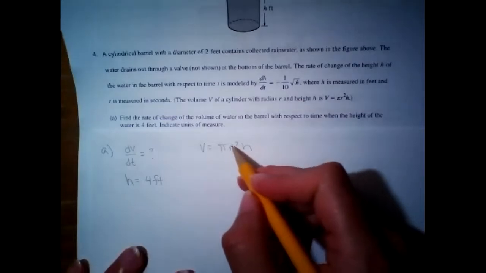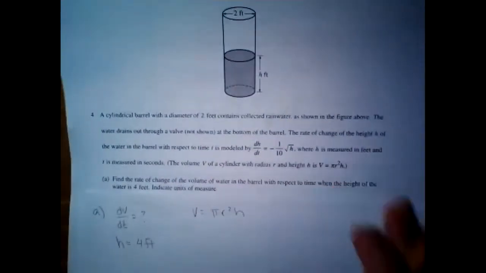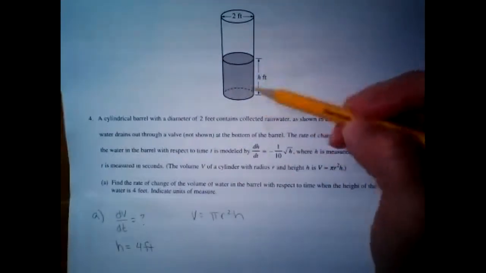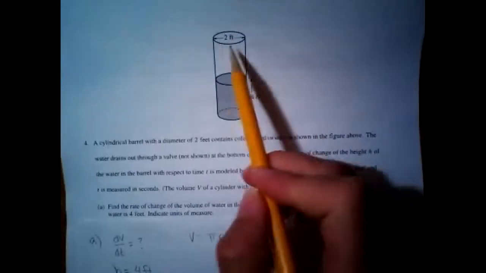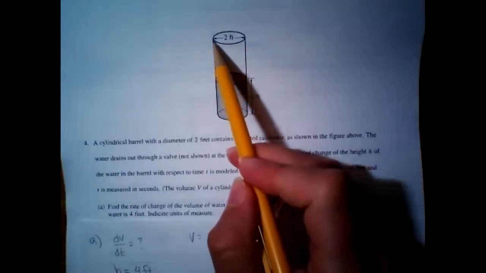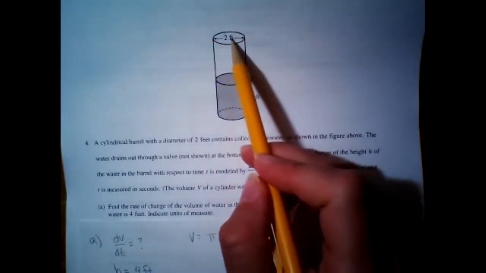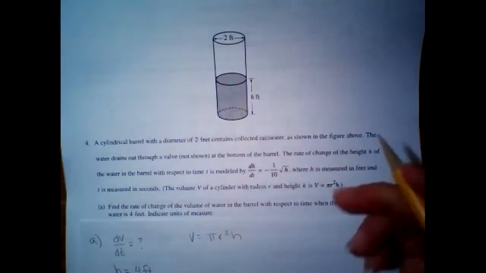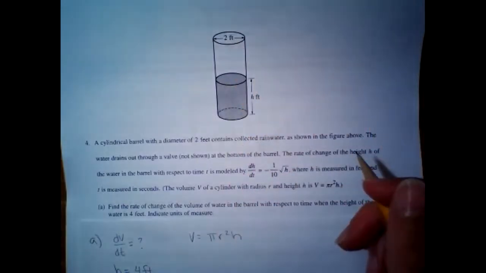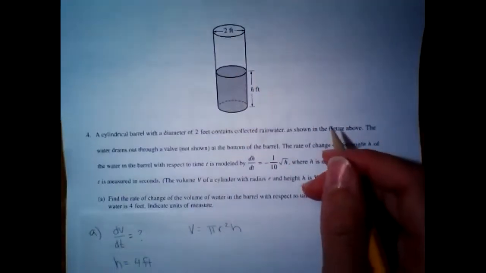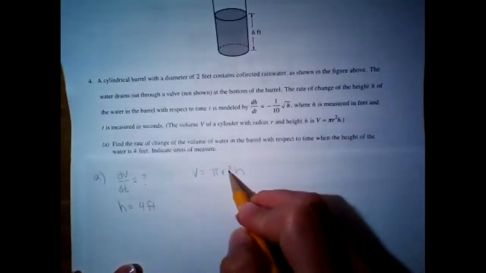Now we know what the radius of the cylinder is, and I'm going to throw that question at you guys, because the height of this water is changing, but the radius is not. This is not the incredible growing cylinder. If the diameter is 2 feet, hey guys, what's the radius? Because that's not going to change. That's constant. Yeah, good, 1 foot, perfect. That is not going to change. I can go ahead and plug in 1 for the radius.